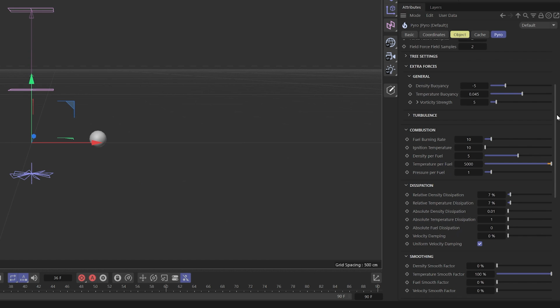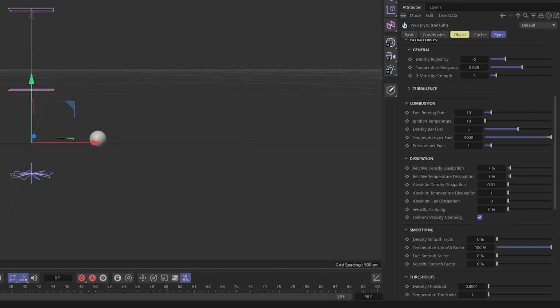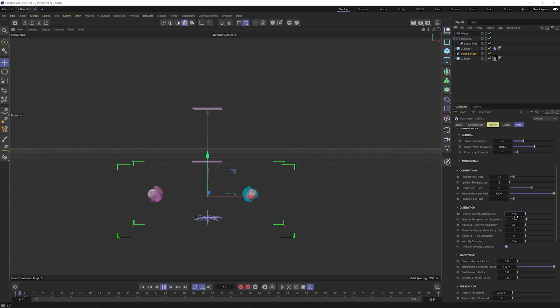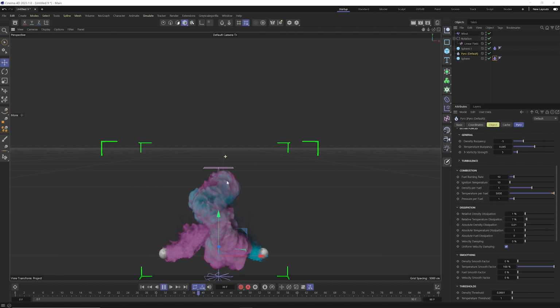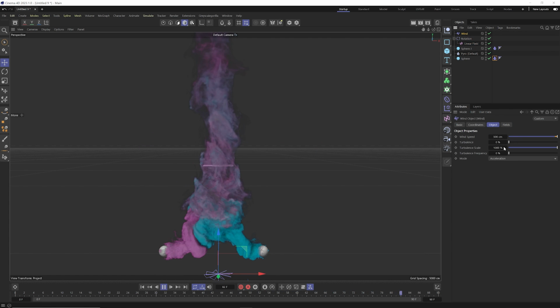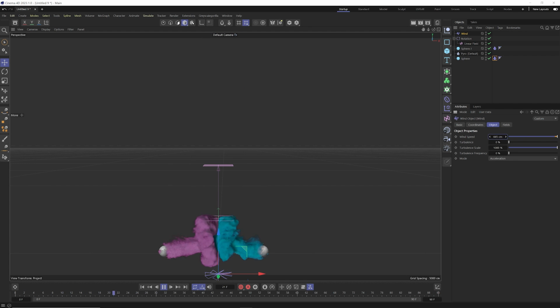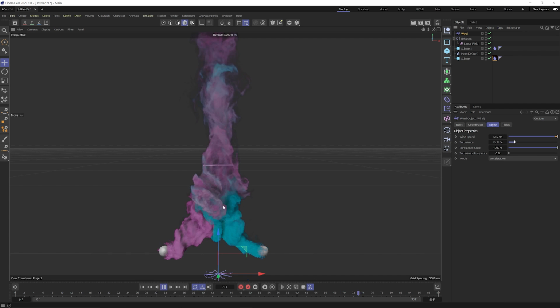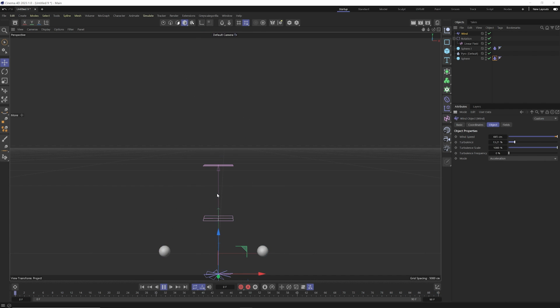And if we go down here to this dissipation, this is what's controlling how fast the fire dissipates as well. So if we don't want the smoke to dissipate as much, I can bring this down to 1%. You can see that smoke is going to be lasting a lot longer, and we can start to see this kind of vortexy thing happening. Let's really up the vortex there, so 50. Let's bring the wind up to maybe 6.5, and there you go. Maybe add a little turbulence in there as well. We got this cool little vortex thing in literally no time. We're just kind of messing around here, right?